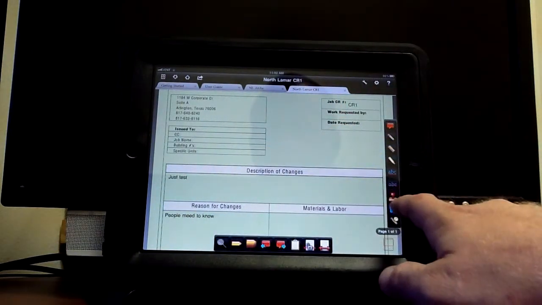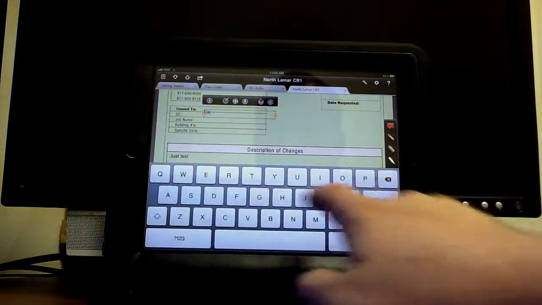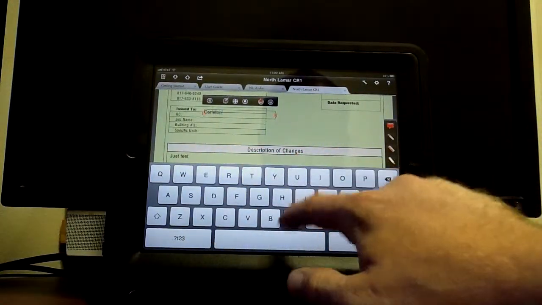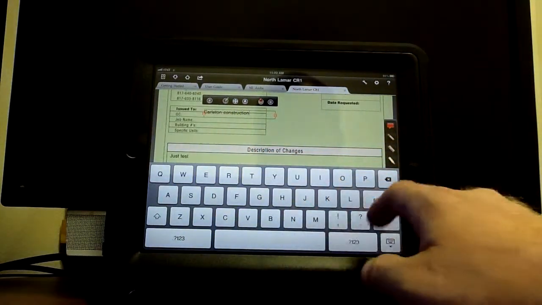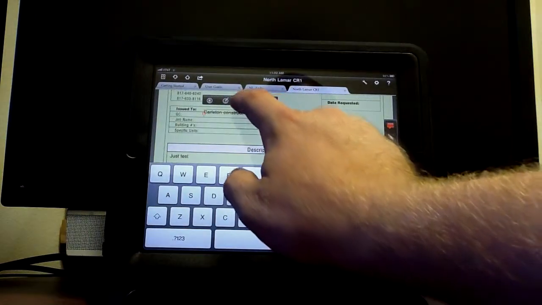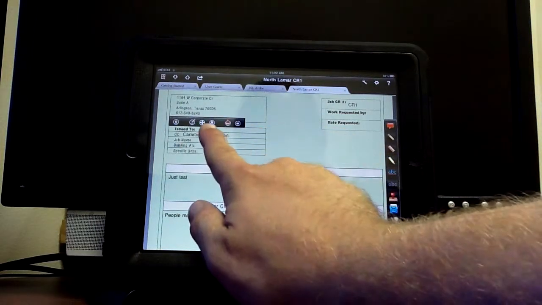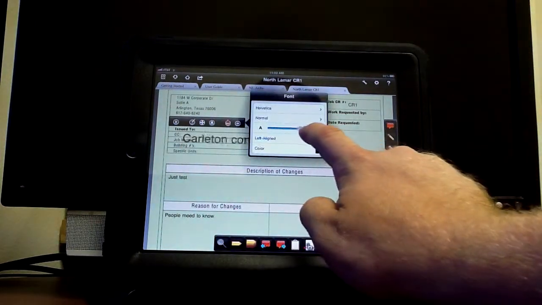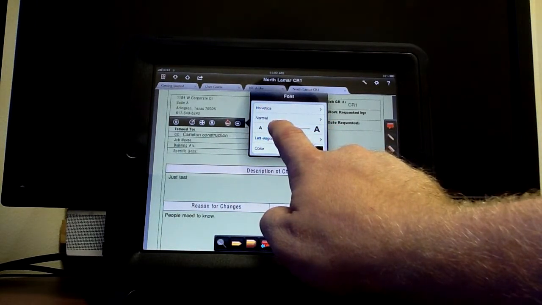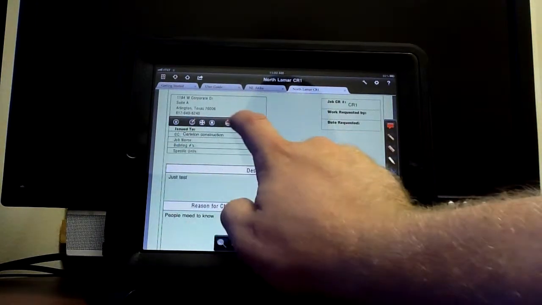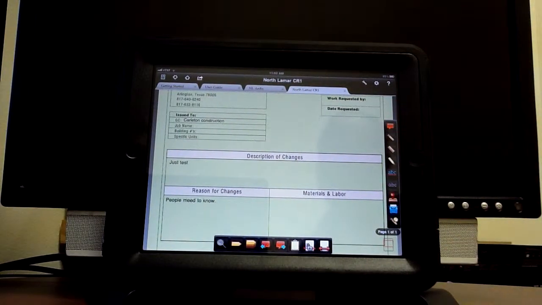And then over here we would select GC, and then we'll just say Carlton Construction. And then to move it, we'd move it where it needs to be. And then you can also adjust the font size by clicking the A and then zooming that slide bar in or out. Makes the text bigger or smaller to fit it in the box better. So now we've got that fit well. And so far we've just went over the general how to use this sheet.